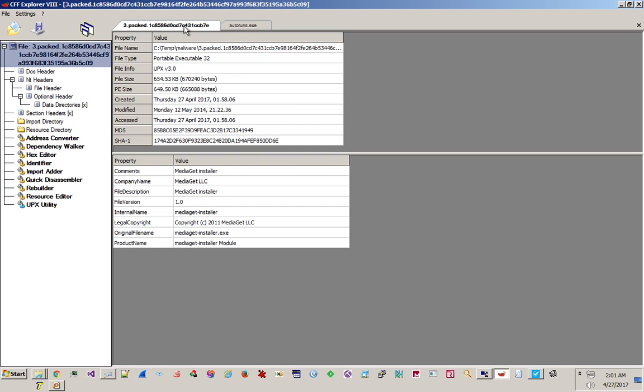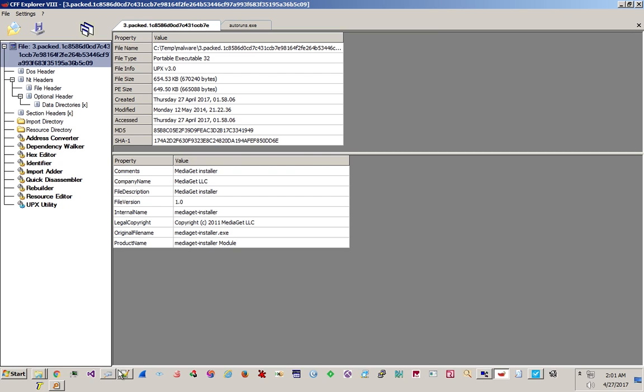What is the difference between packed and unpacked files? So malware creators already know what you're gonna do, okay? They know that you're gonna use some of the static analysis techniques. They know that you're gonna use some of the string analysis, things like that. So that is why they are hiding their real intent unless you run that executable, okay?